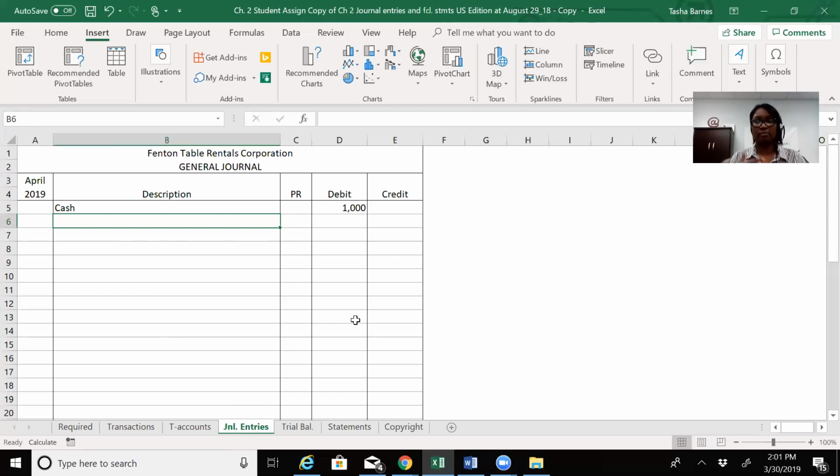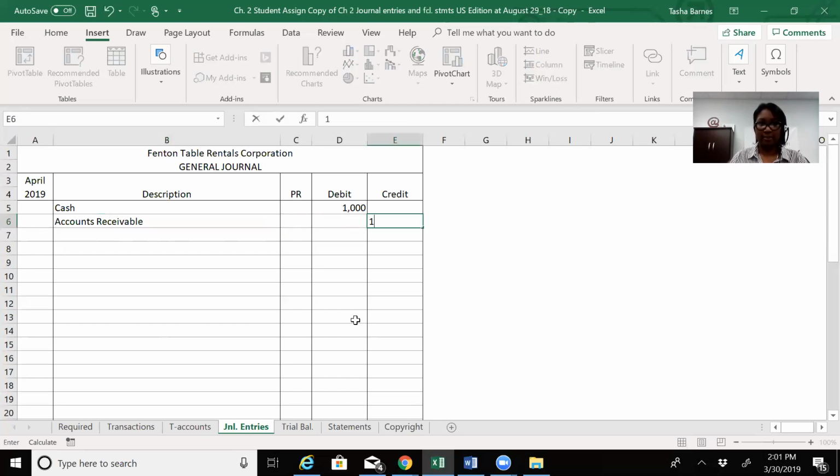So we sent the customer an invoice for $1,000. They paid us the invoice. So we collected it. So it's accounts receivable for $1,000. We collected $1,000. And we are crediting that account because originally, remember we said assets have a normal debit balance. So accounts receivable is an asset. It has a normal debit balance, but we want to reduce that accounts receivable. So we're going to credit it because accounts receivable is being paid.